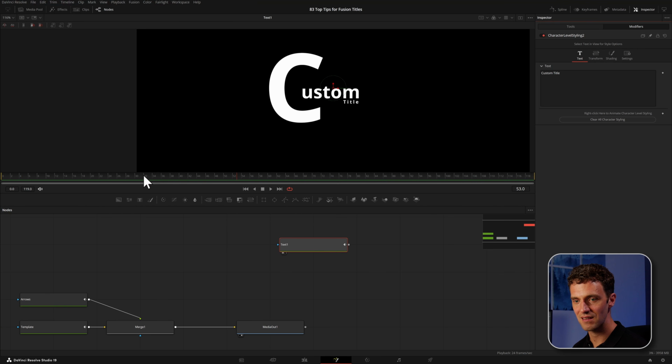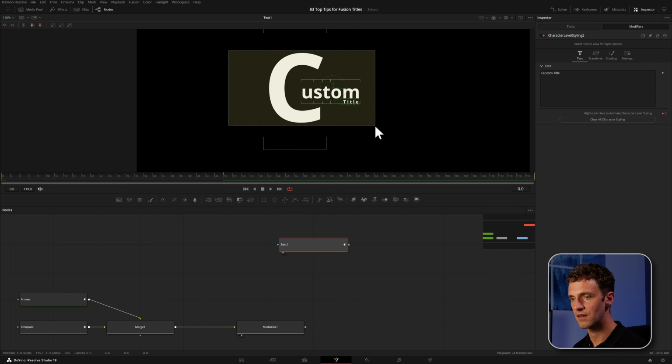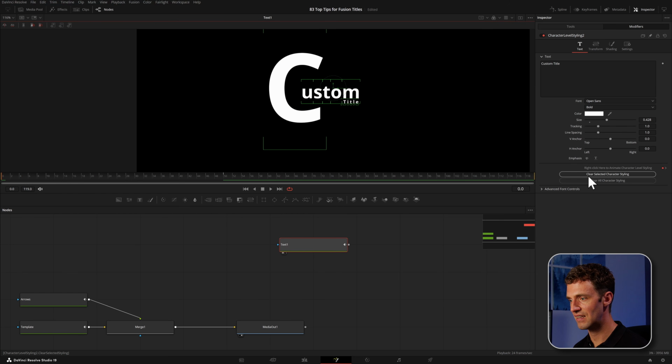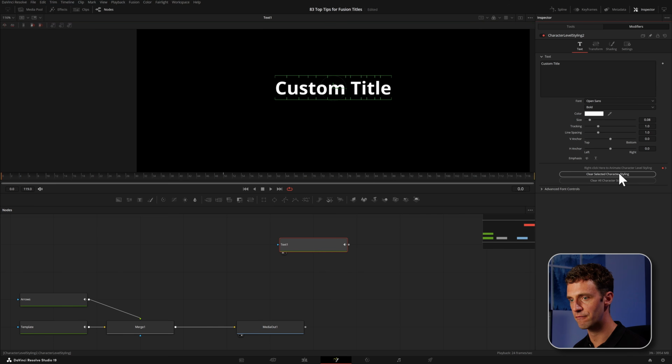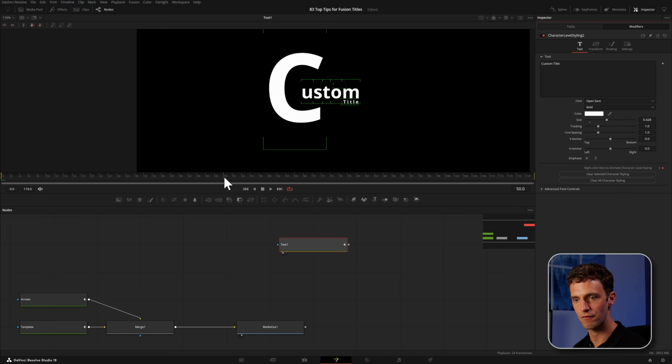And the way that works, let's say we want to animate over the first 30 frames, or let's say 50. I will just set a keyframe here. Let's go to the beginning, set another keyframe, and let me mark all the letters, selected characters. Let's clear the styling, which will clear it on this keyframe. So it's correct on frame 0, I have the starting point, and then on frame 50, I have what I want. What happens in between?